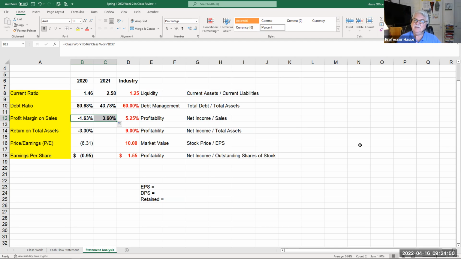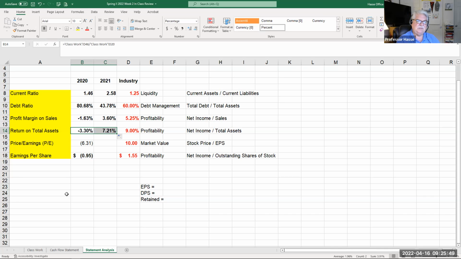The return on assets is, again, a relationship of profit, net income, to the total assets of the company. Remember, assets are things that a company owns, and the ownership of those assets produces profits, produces revenue, produces cash flow. This company had naturally lost money in 2020, so they had a negative return on total assets. But that turned to a positive 7.21% in 2021 when they made a profit, and that still is below the industry average of 9.0%. Again, the industry average is something that you can look at because it compares yourself to your competitors and see how you're doing. And a lot of investors, a lot of bankers look at this relationship when they think about investing in your business.